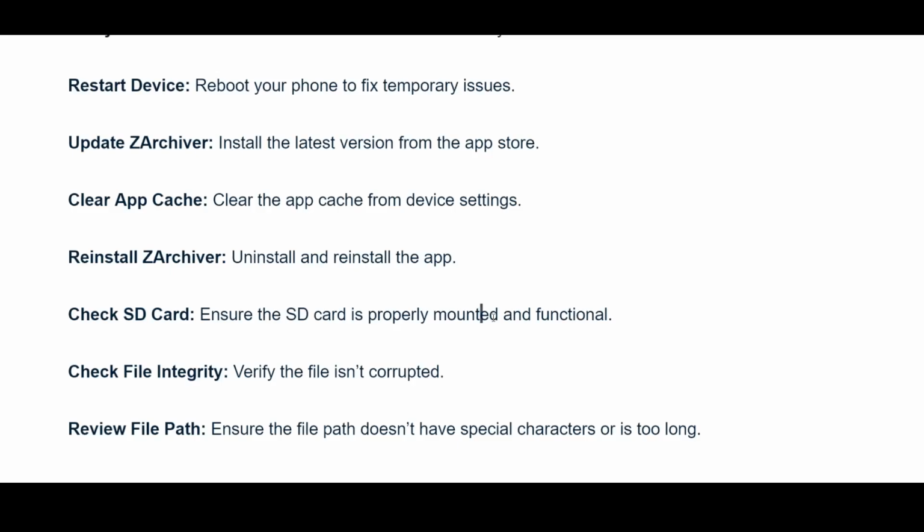Verify the file is not corrupted. Just make sure to ask the uploader whether the file is corrupted, because that could be the reason as well. Now, review file path. Ensure the file path doesn't have special characters or isn't too long. There could be an error in the file path as well.